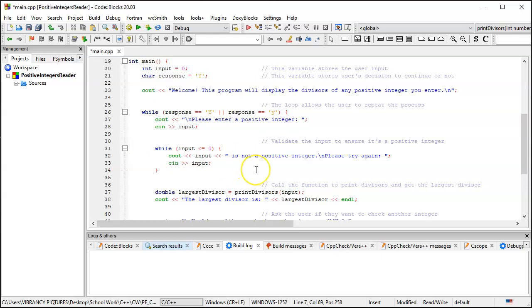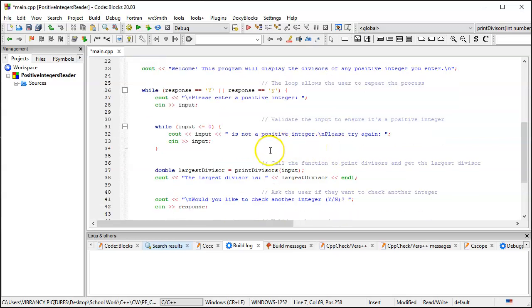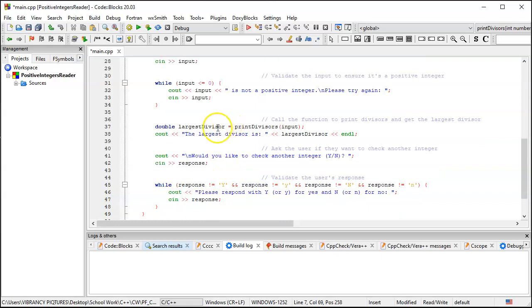I used another while loop, and this while loop will validate if the input is a positive integer. The condition is input less than or equal to 0, and if it doesn't satisfy this, then it will cout: is not a positive integer. Please try again.